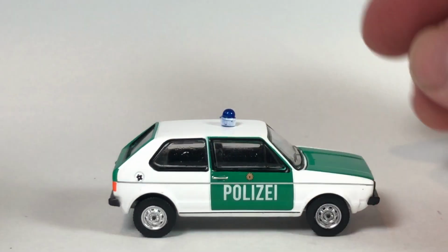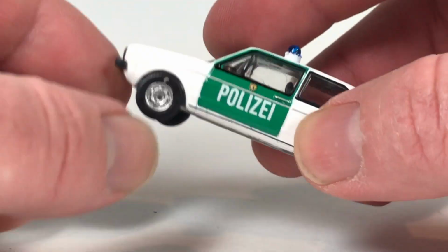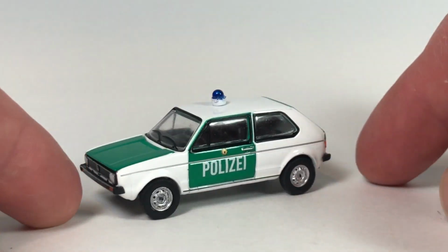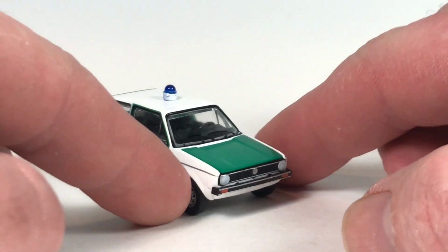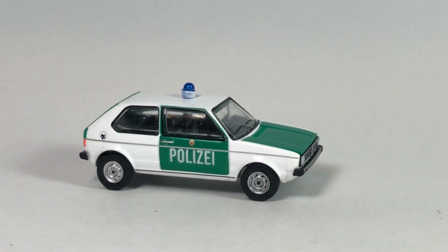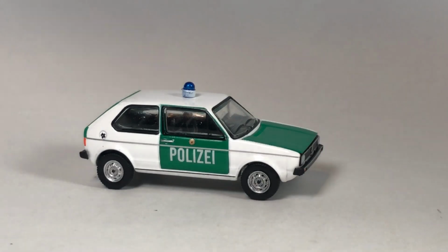So again, they're keeping costs down. Diecast really hasn't gone too much up in price, at least not on the secondary market where it has, but it's crazy how much some things cost these days. But for basic Greenlight, they're not that expensive, so I get it. You got to keep the cost down. You don't really have time to throw a bunch of rejects away, right? So I don't know. Anyway, that's that.